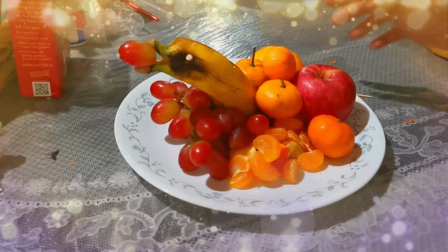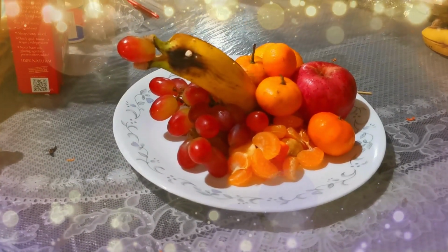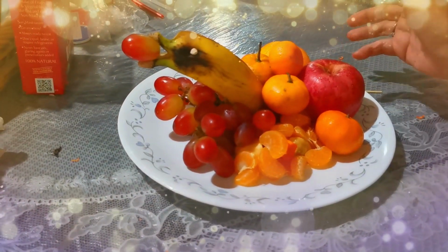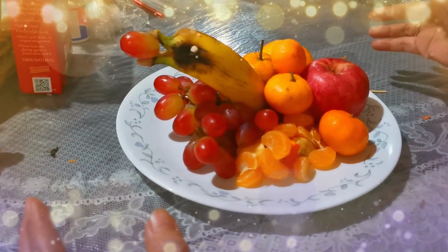Okay, this food art is also ideal for breakfast and or buffet table presentation.